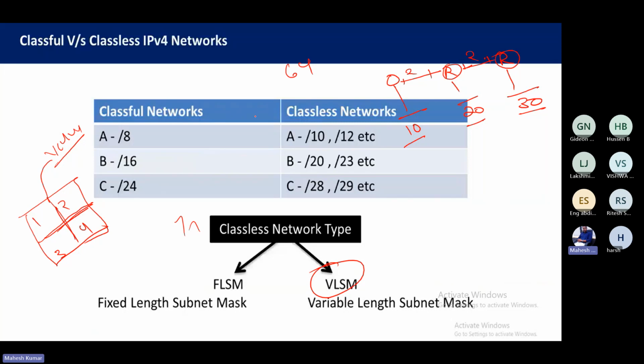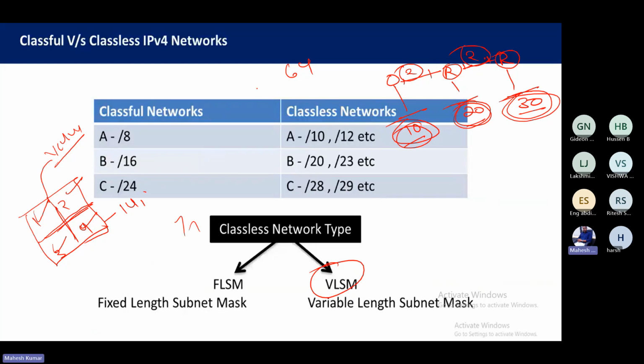So for that, in FLSM I will get only 2 IPs, 10 IPs, 20 IPs, 30 IPs. In FLSM, whatever portion we get comes equal for all the networks. In every network, like 14 lakh users can connect, as we saw in the previous session. But here we can modify based on our requirement. Got my point?